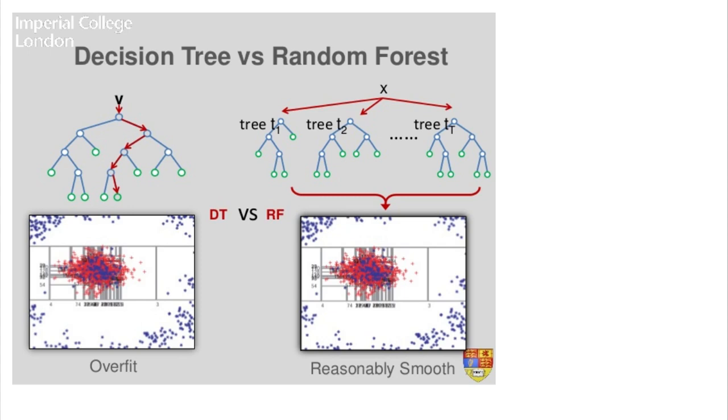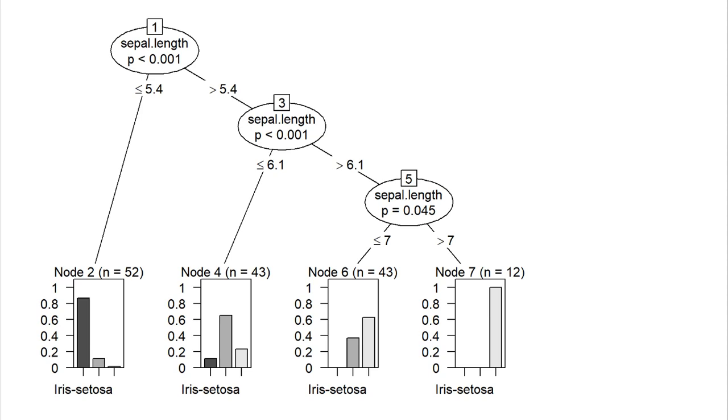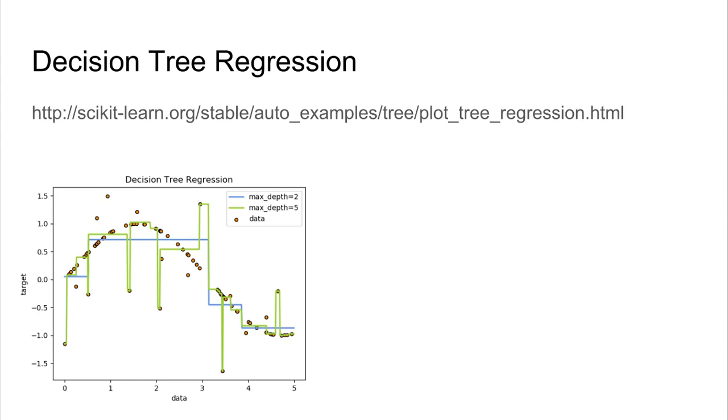Because when we start something in a decision tree, we have to go back and forth in the same variable. We are going to see why that happens. So if we start a decision tree and say that sepal length is less than this, greater than this, then sepal length is less than this, greater than this, then sepal length is less than this, greater than this. We just use sepal length to try to gauge the answer. We could use other things as well.